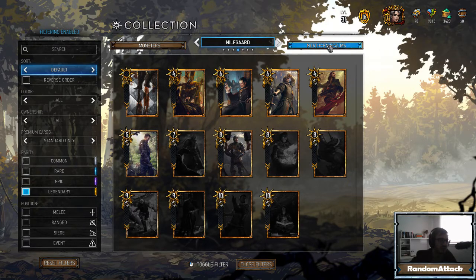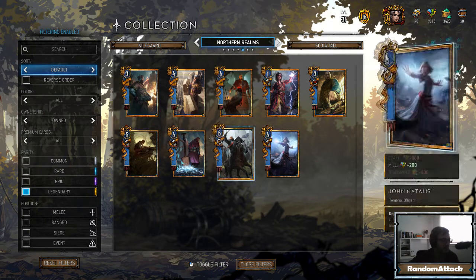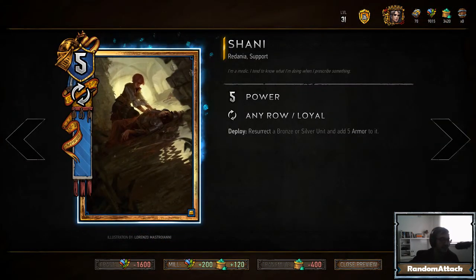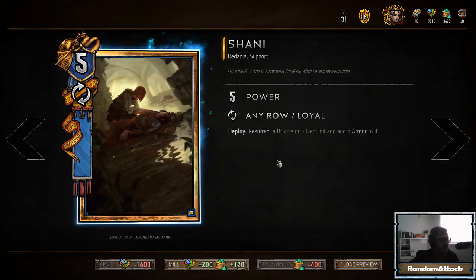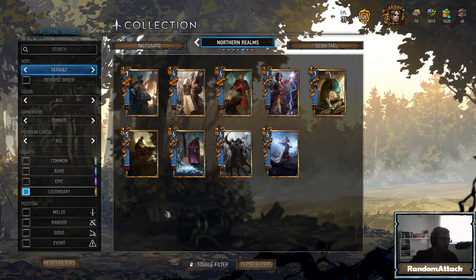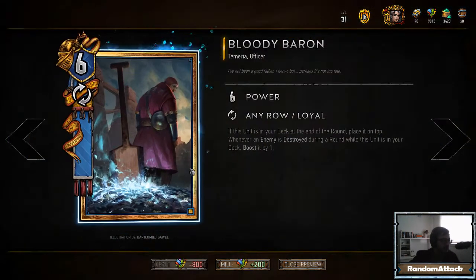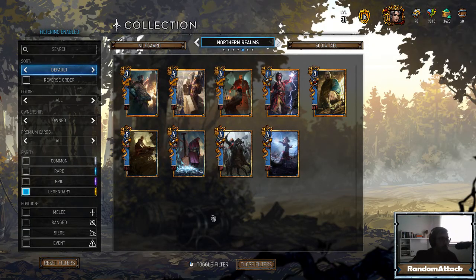Let's move into Northern Realms, and I think you're probably gonna guess most of these cards before me even speaking, but let's go into it. So I kind of hinted on this a little bit before, and the first card I want to recommend you craft is Shani. I actually got the premium out of my starter pack, so I'm really happy about it. But Shani is crazy. Now, I should have probably said this before, but the gold cards have become powerful deploy abilities. Because they can be targeted, you don't want to be playing something like Bloody Baron, but something like Shani, which has a powerful deploy effect, you want to be playing.